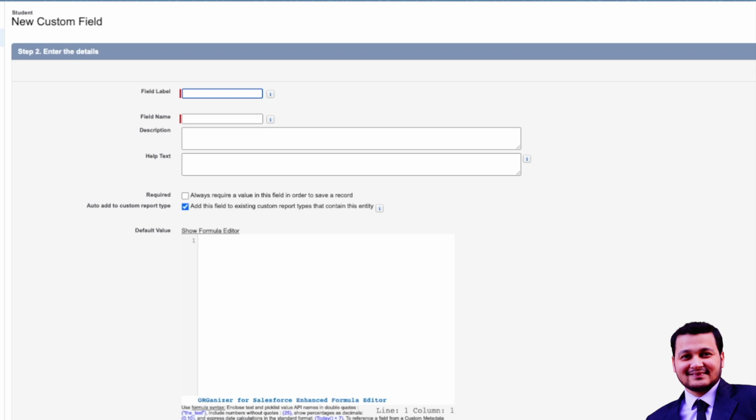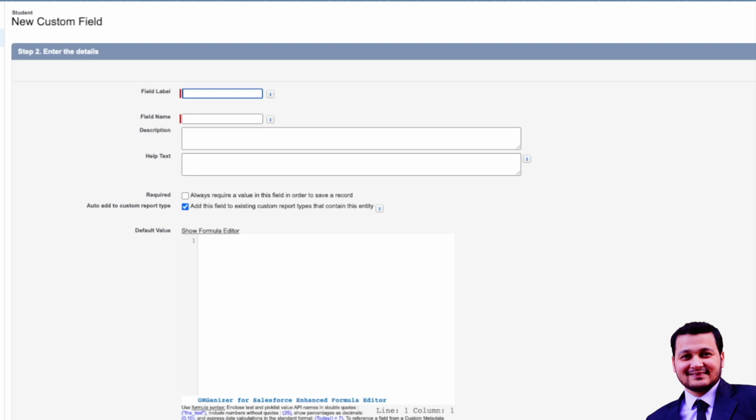So that way it would get challenging if you keep a text field to identify whether it's DDMMYY or it's MMDDYY. Hence, using a date field, it becomes clearer and Salesforce automatically converts the UI based on your locale. So if you are in UK or Europe, it would say DDMMYY. If you are in US, it would automatically change it to MMDDYY, right? That's why date field is very useful.